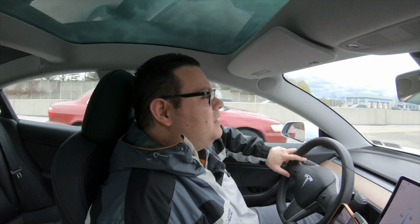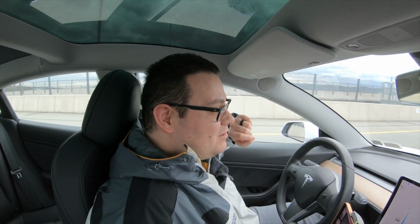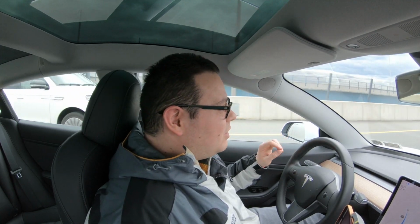All right, so let's talk a little bit about autopilot, full self-driving, all that stuff now. I am driving on the thruway right now, and I am in what's called Navigate on Autopilot, which is part of the full self-driving package. Now full self-driving is in beta right now. That's their legal loophole that Tesla is using to get around the fact that it's not full self-driving, because you're supposed to keep your hands ready, your feet ready to take over. The full self-driving package that you can buy includes Summon, which I'll show you a clip about.